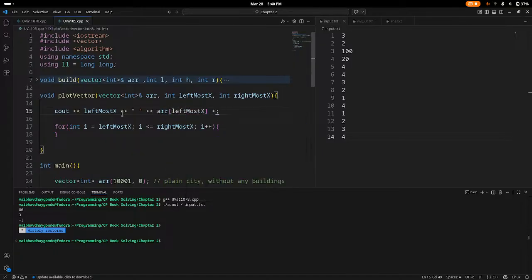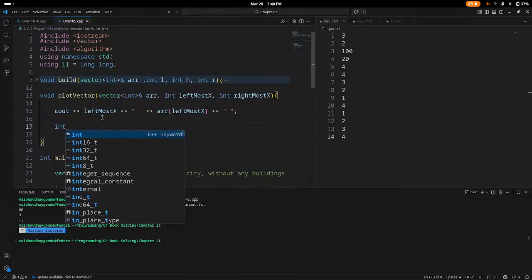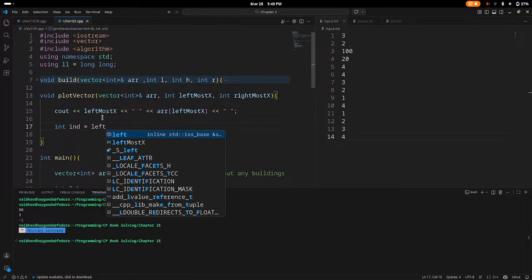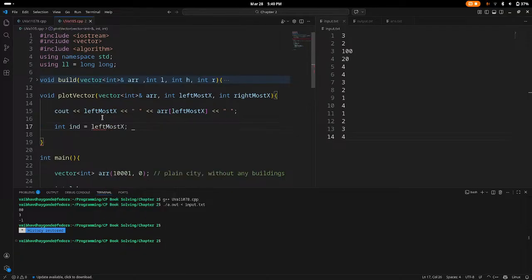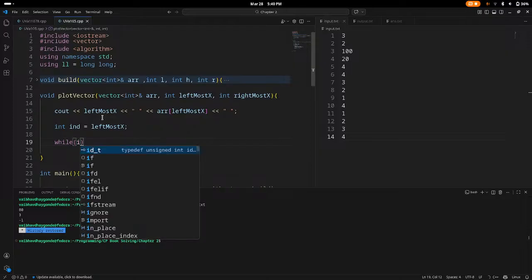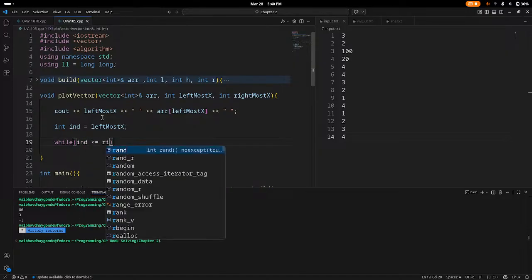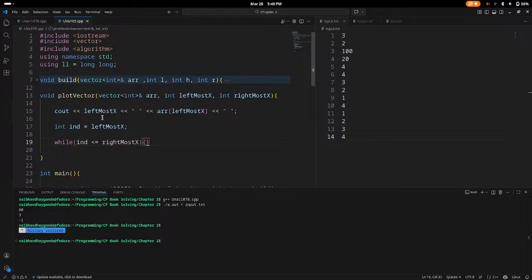Leftmost X, leave some space. Okay. While i is less than rightmost X.